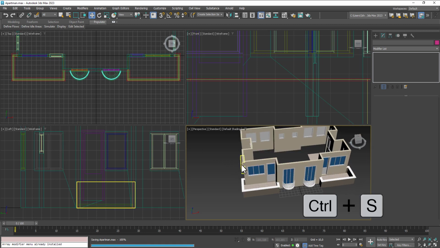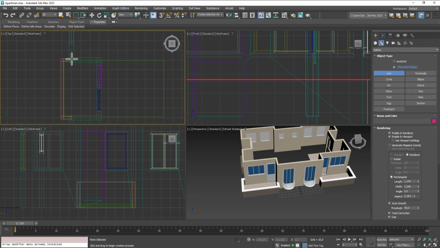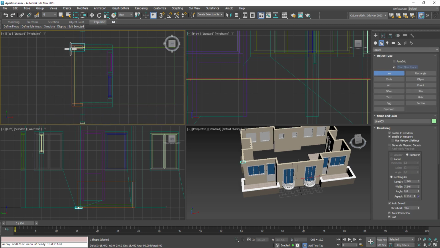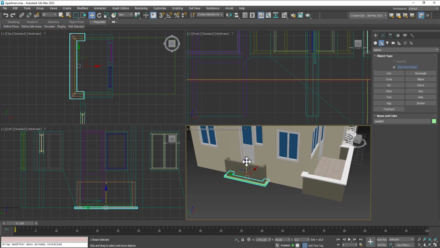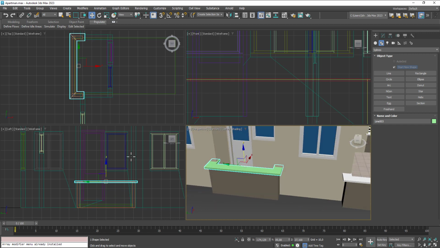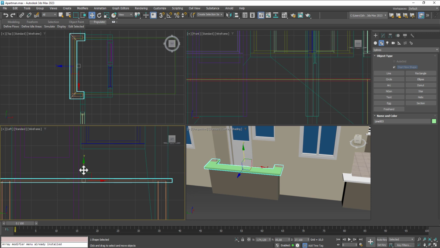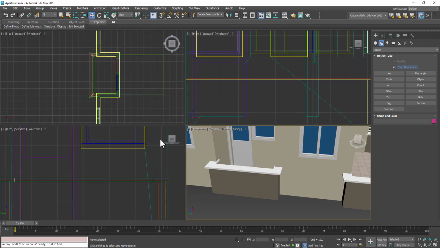Again, yes, Control S, and again we can draw a line. Hold on Shift. Yes, perfect. Maybe just a bit. Yes, okay. And move on top balcony, small balcony. Yes, and add white material again. Perfect.